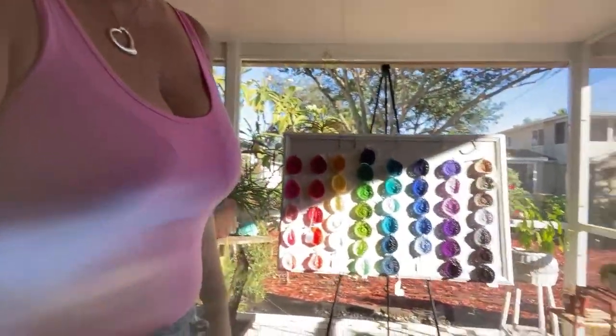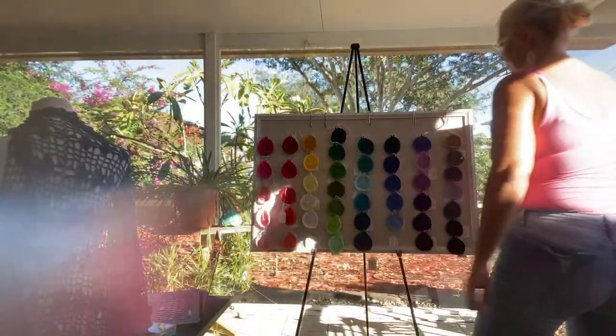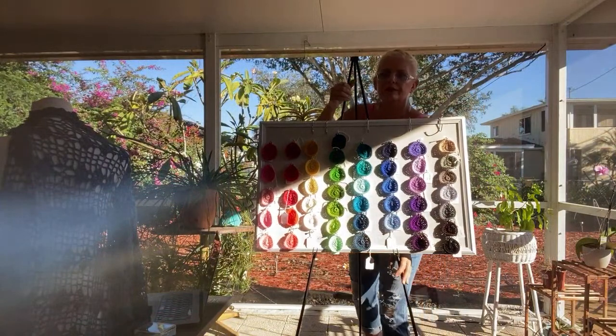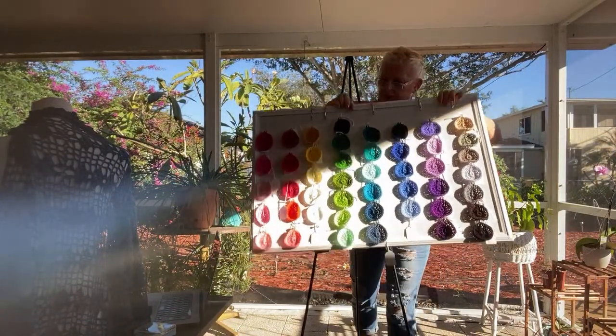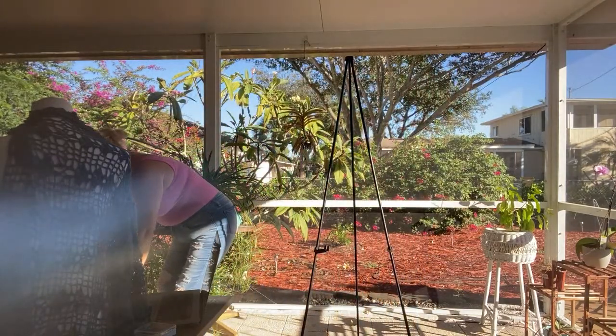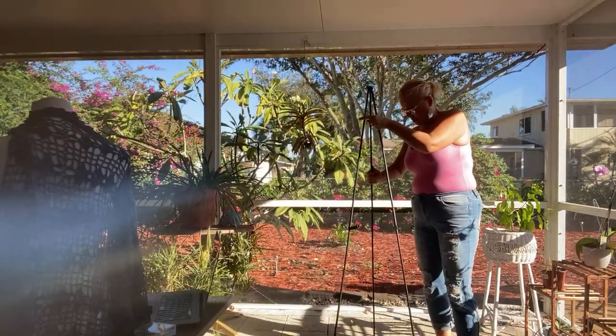All right, I can't decide if this is better in the sun or not in the sun. I think it might be better if this is in the sun. Let's try. Very risky to try to move this. I can't do it with it on there. Come on, don't be stupid. It will fall, and that wouldn't be good.